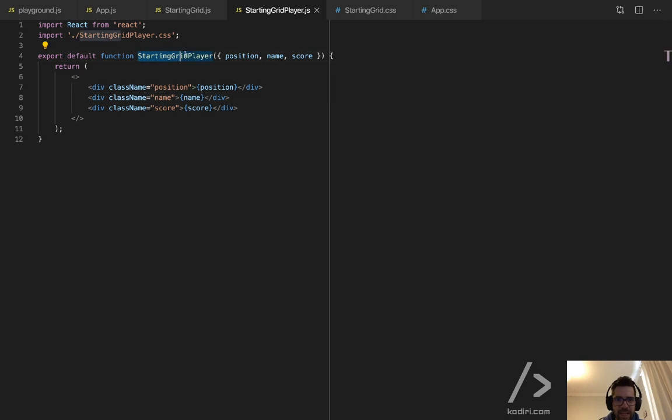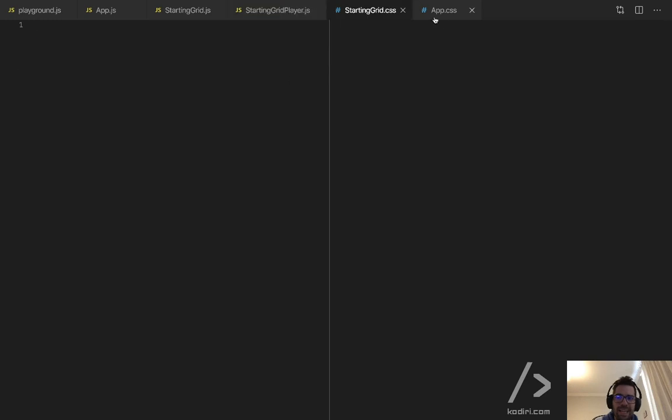personally, I will rename it. For sure I wouldn't leave the code like that. If because of whatever reason I really want to have a fragment, I will do something like that. I will make sure that my class names are as specific as possible. Because otherwise, if I got a class name called name and I refer to it in my CSS as dot name, that's extremely dangerous, right? Because if someone else is using a class name named somewhere else, we will infect his or her styles here, right?